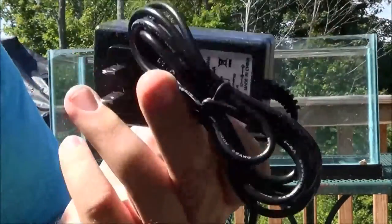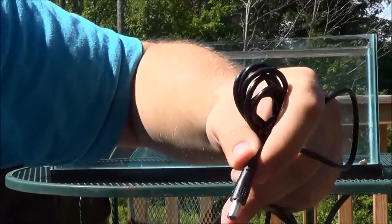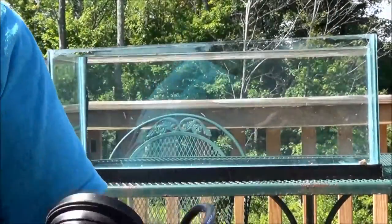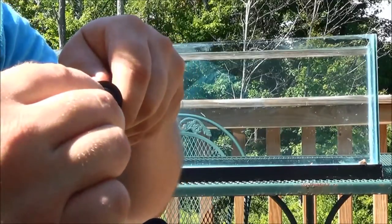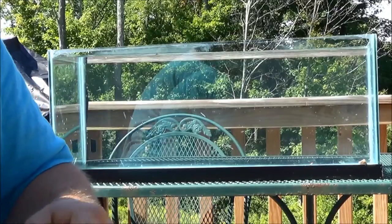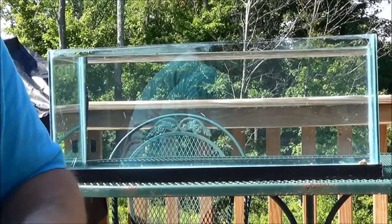The only other thing in the box is the AC-DC adapter — it's just the plug. The AC adapter goes into the bottom right here. And then the actual pump itself is going to plug into that little connector I was showing you before. These two go in together, and then you just have to make sure you line up the holes, slide them together, and then screw it down. So for now I'm going to go ahead and get this thing hooked up, and I will get back to you guys shortly with a demo of the new WP25.